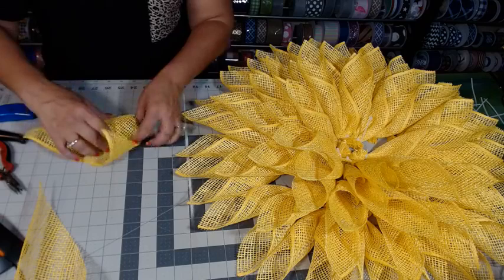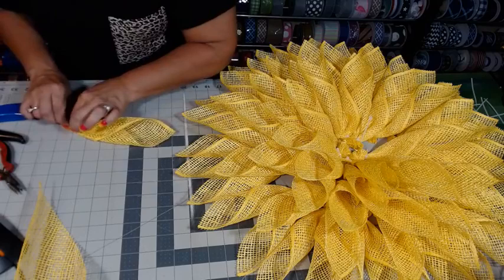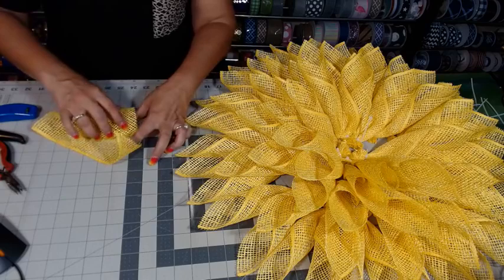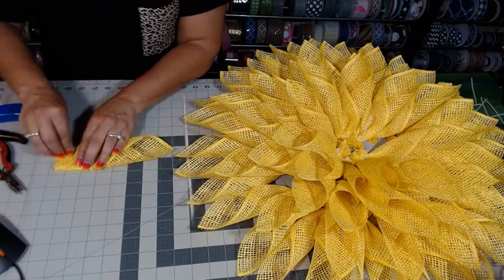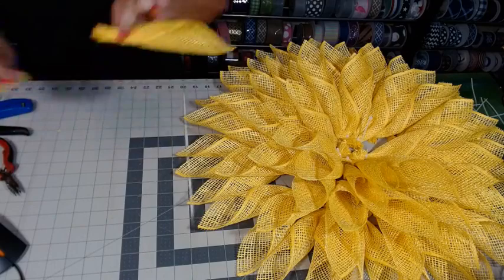Forgot to bring my extra petals in case I needed them. Will this fit between two doors? I don't know. We'll have to wait and see when I'm done if it'll fit. I would say no, but I don't know yet. Yes, these all are heat sealed.